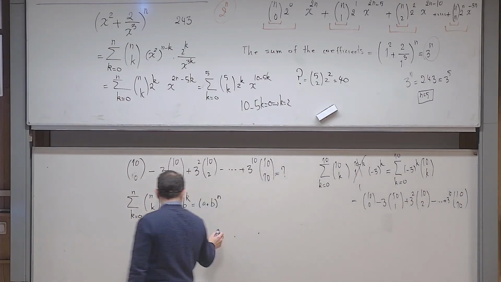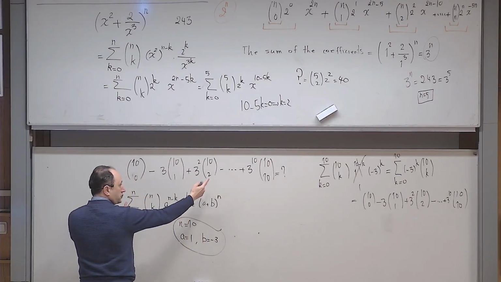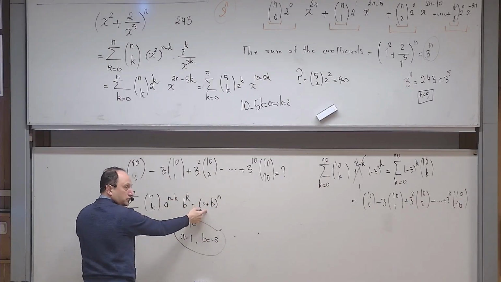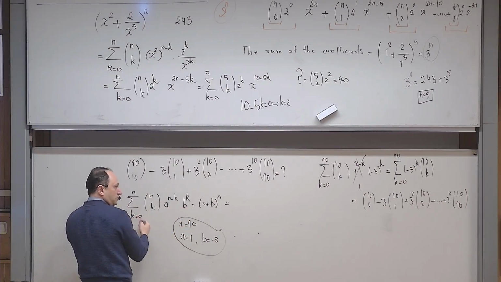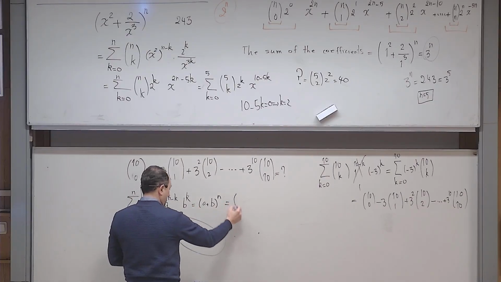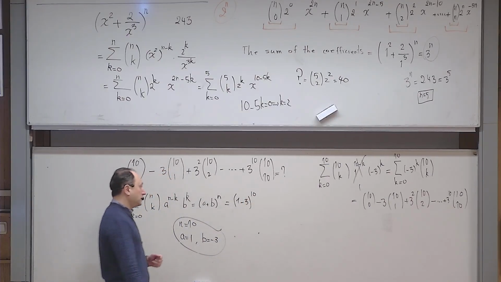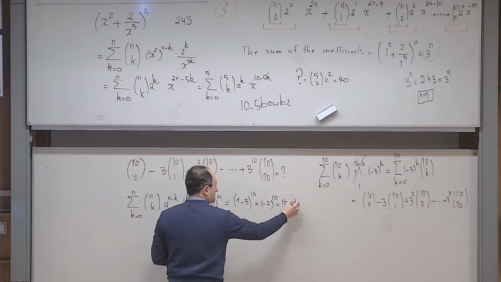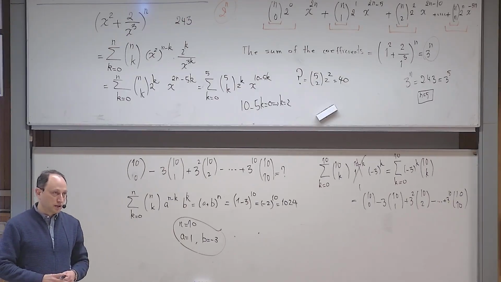Okay, so this means that if you choose these numbers, the left-hand side matches with my question mark. But on the other hand, the left-hand side, according to the binomial theorem, is equal to this expression. So if you replace A, B, and N with these numbers on the left, you are allowed to replace them on the right as well. They should match. So this becomes what? 1 -3 to power 10. And then 1 -3 is what? -2 to power 10. I have it in my memory. I hope that this is not a big problem to calculate. So it is 1024. So that is the answer to the sum.